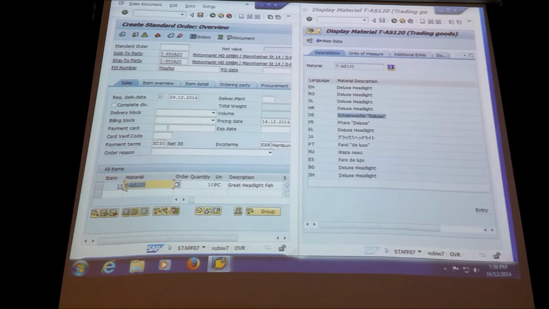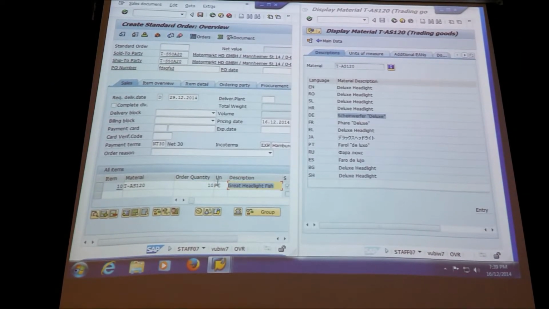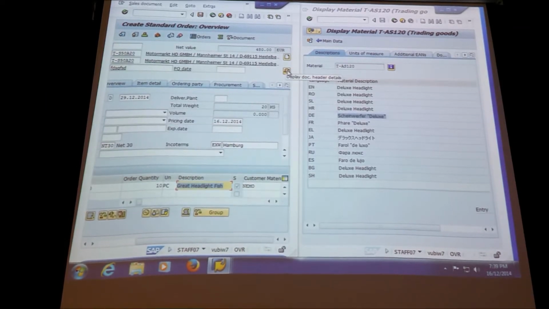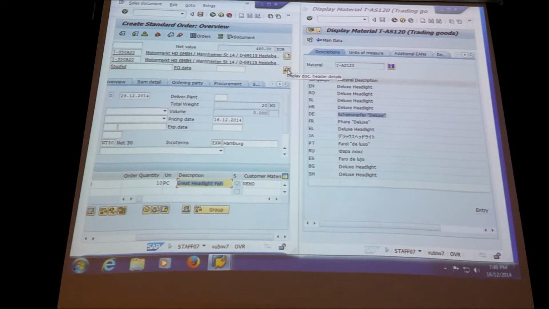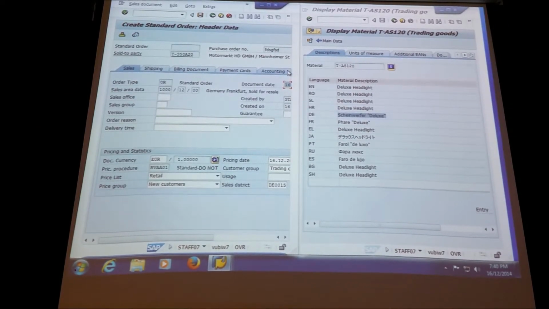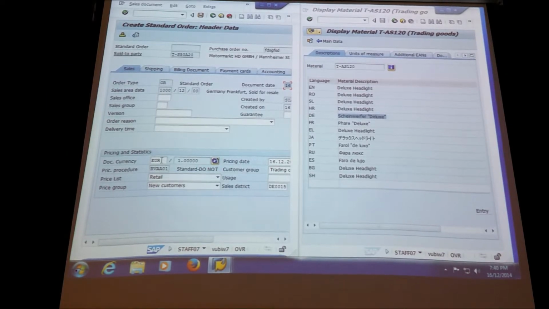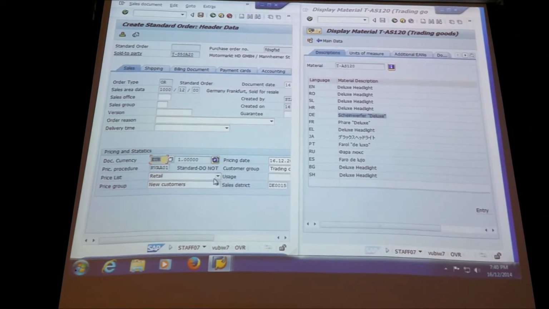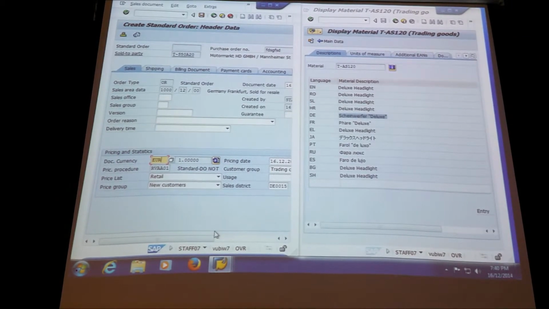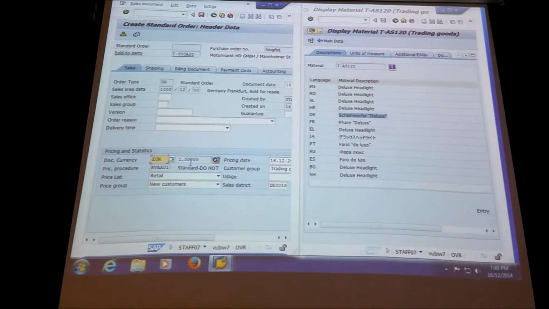So in the sales order, I have my material, I have my quantity, the language is English because of the customer. I click on the header. We have not discussed the sales order. We will discuss this again later. I'm just referring to the currency of the customer master. When you go to the header, you see this, euro. This one was taken from the customer master. It means the customer prefers to deal with us in this currency. Okay. This is called the document currency.